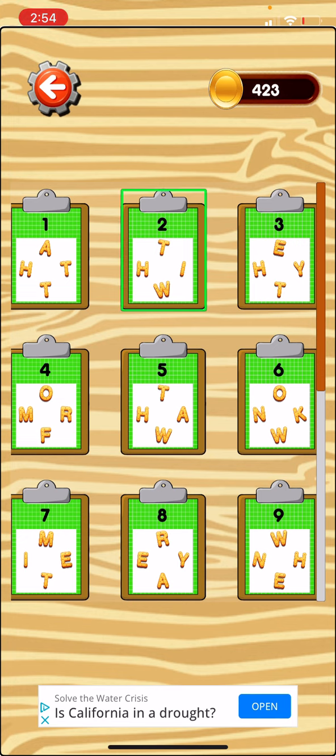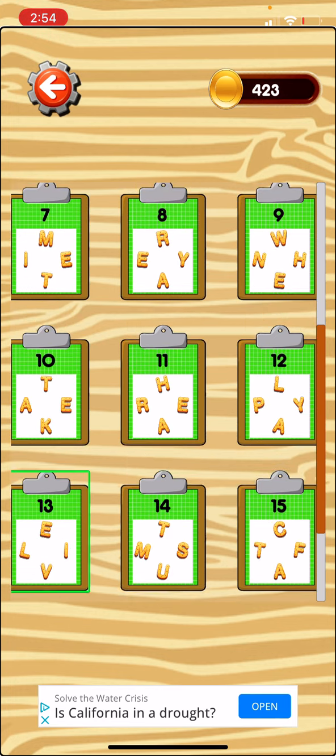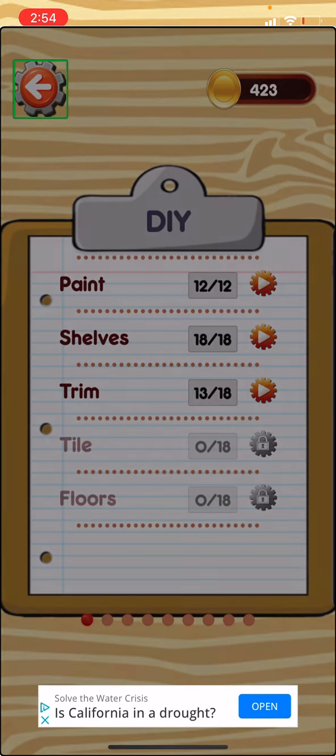You have 1, 2, 3, 4, 5, 6, 7, 8, 9, 10, 11, 12, 13, 14, 15, 16, 17, 18. Oh, actually, I was counting wrong, so they may all increase by their own amount. So if this one had 15, then I would have been counting correctly.